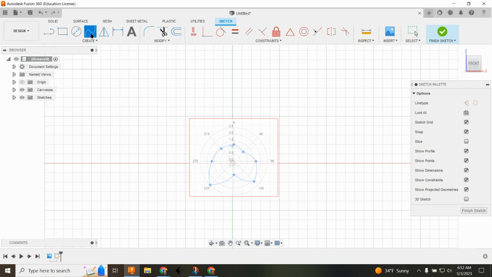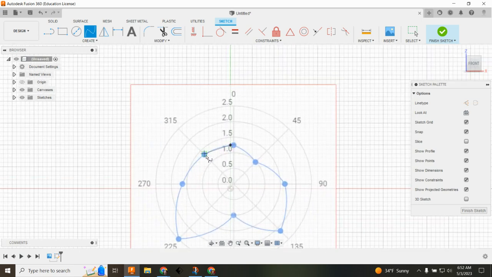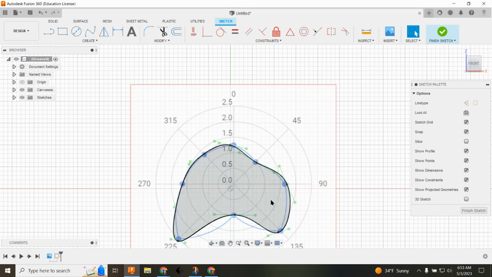So I'm going to use fit point spline. That's the best one for what I'm doing. And I can zoom in on this and be nice and precise. As precise as I can. What's also nice about the fit point spline, you'll notice that as we do it, it makes adjustments for itself. And then when we make sure that we reconnect it, we've got a shaded area for our profile. I'm going to go ahead and hit enter or escape.